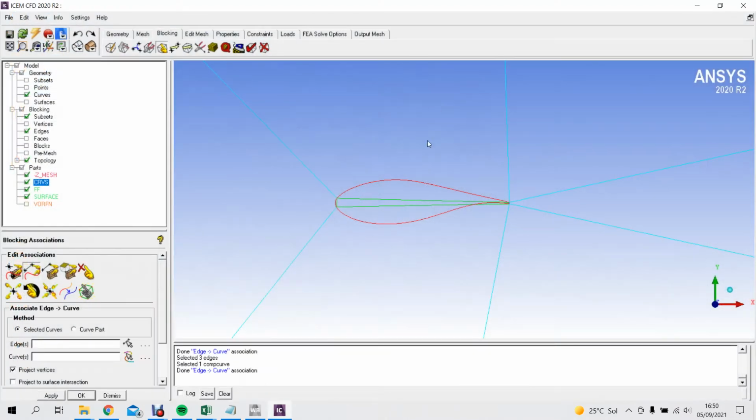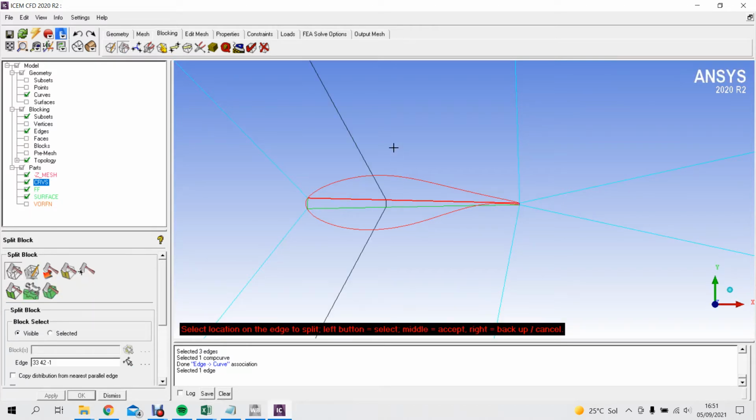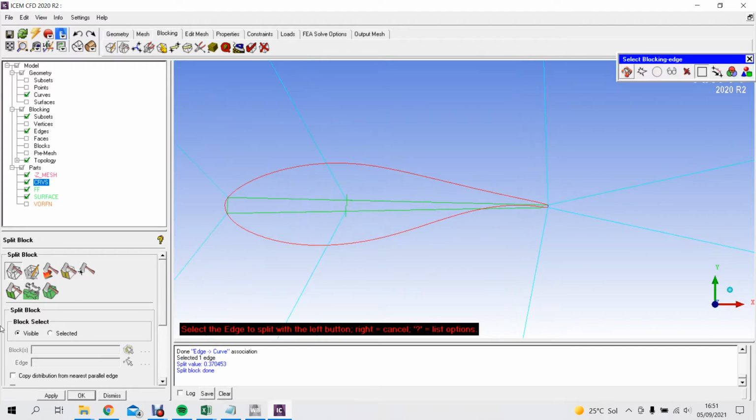Okay. Now we should split this into more edges. For that we will split block. Here, for example, and we want to delete these blocks in the middle.